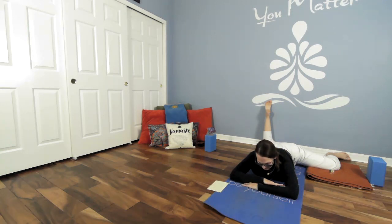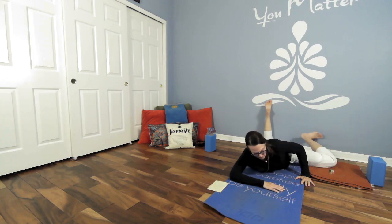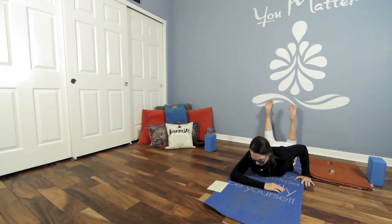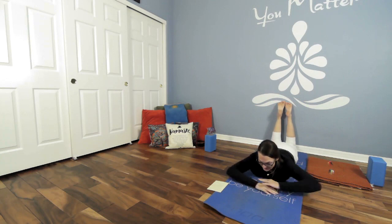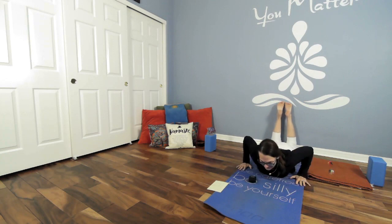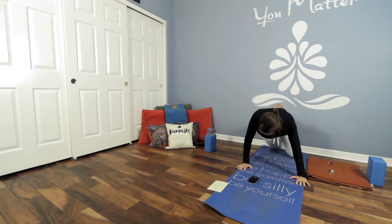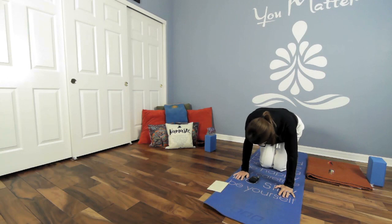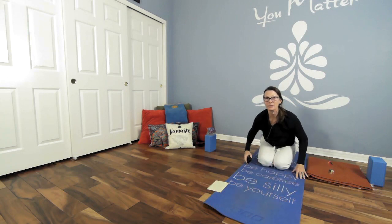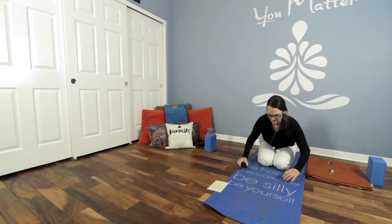And when you're ready, we'll go ahead and come back up, bringing your knee back to the wall. And we'll pause and notice and feel. And then our next posture is child's pose. And so carefully find your way up onto your knees and find your version of child's pose, letting the seat sink into the heels.